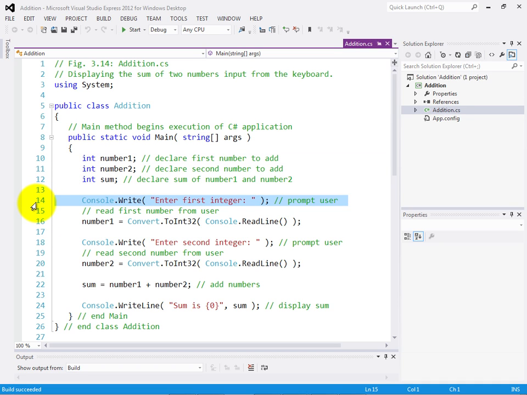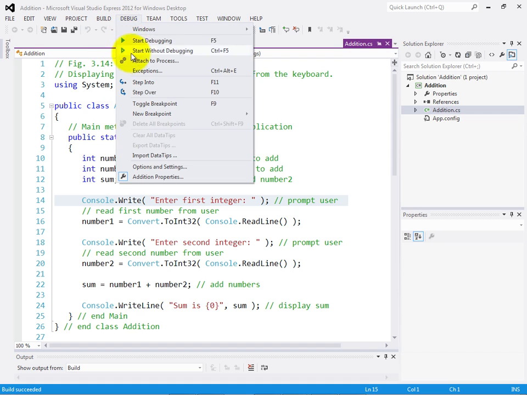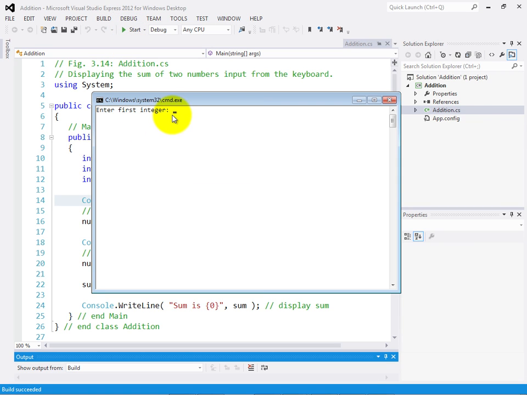Now, we've used, once again, Console.Write to prompt the user to enter the first integer. Because we chose to use Write as opposed to WriteLine, there's no newline character being displayed by default, which is why when I ran the program, the cursor, let me run it one more time, the cursor appeared to the right of the prompt for me to go ahead and enter that first integer.